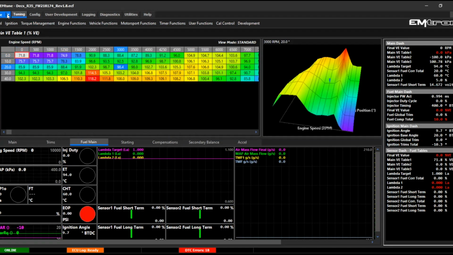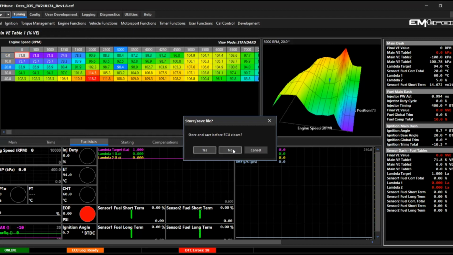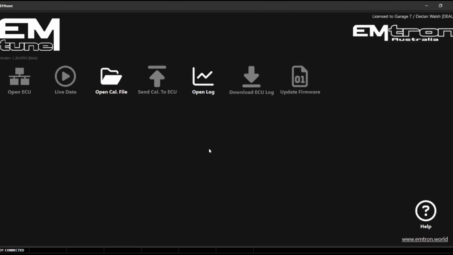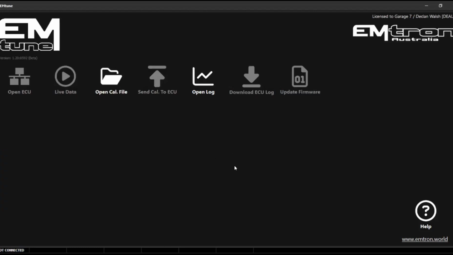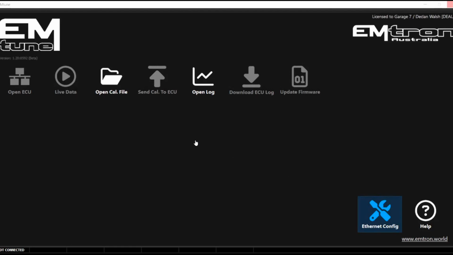I've added a little tool that will help people configure their Ethernet setup, which is something that we see a lot in support, because you need a static IP to enable the connection to the Emtron ECU. So if you're disconnected from an ECU, after a few seconds, you're going to get this little notification, and you can use the tool to configure the Ethernet for the Emtron, or return it to default if you want as well.